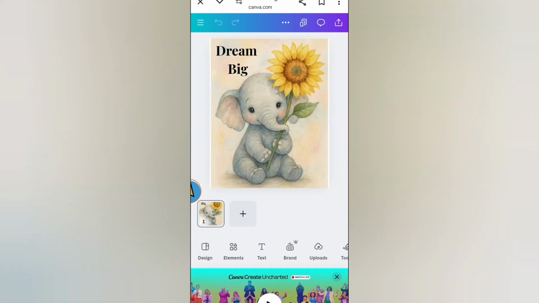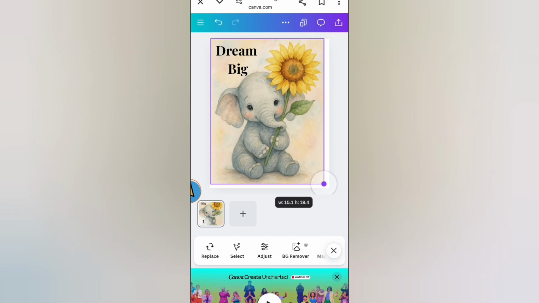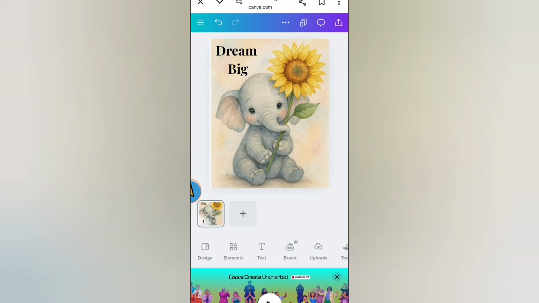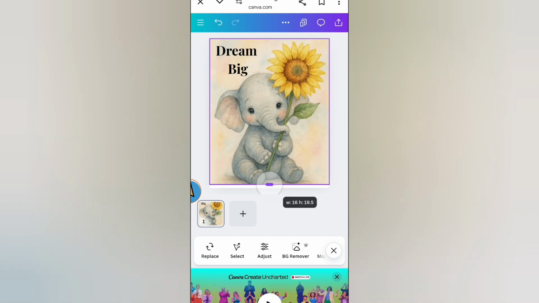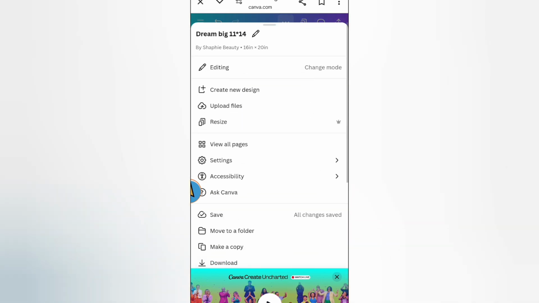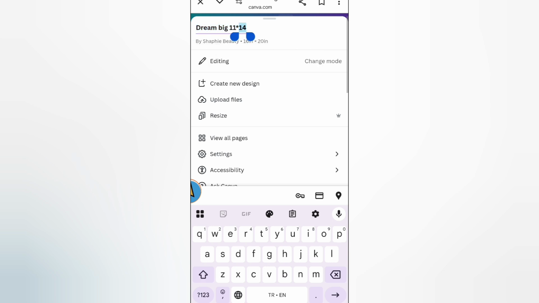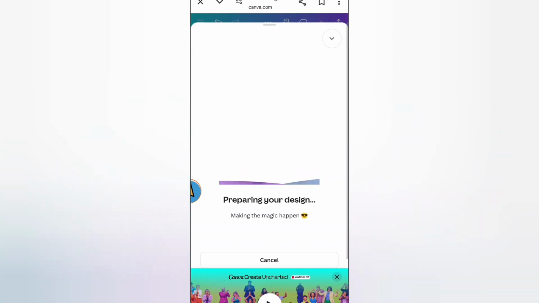Okay, and as you can see, it has been resized. We can expand it, or maybe we can make sure that we are not cutting off anything. Okay, that is it. Very nicely resized without adding anything. And then we're gonna rename it. The first one was that one. This one is 16 by 20. Again, we're gonna download. Okay, there we have downloaded it, and we have our beautiful images.